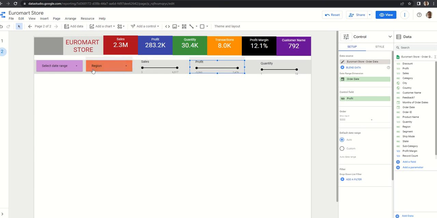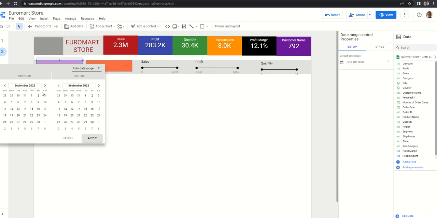We have not yet seen the date range. Suppose I want to see a particular period, for example 2013, because my comparison metric is on 2013.